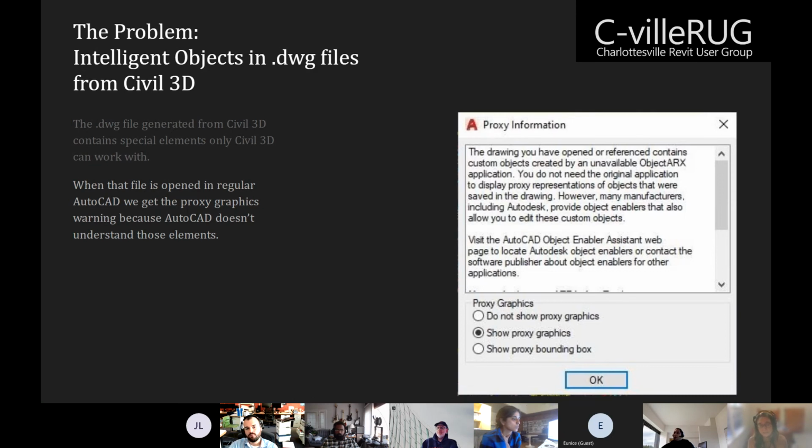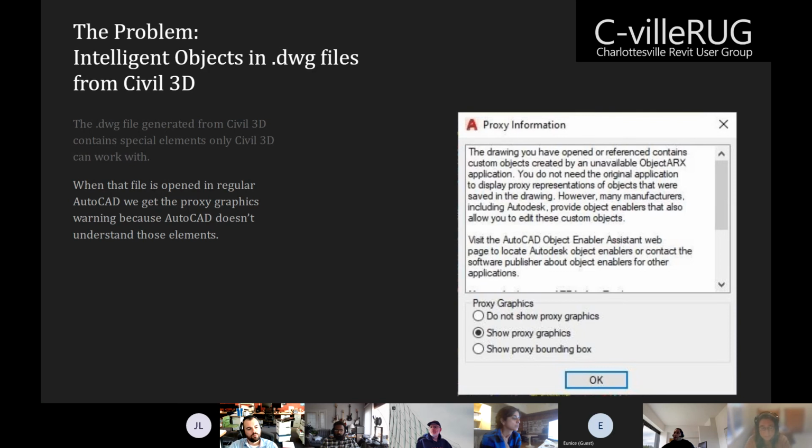And the test is always, you do all the cleanup, you save out the AutoCAD file, and then you reopen it in AutoCAD. And if you don't get the proxy warning, then they're not there, that you've cleaned them up. But over the last 6 months, I haven't been able to do that. So I think something has changed with the software. And the only way to do it is to go back to them and ask them to do an export.